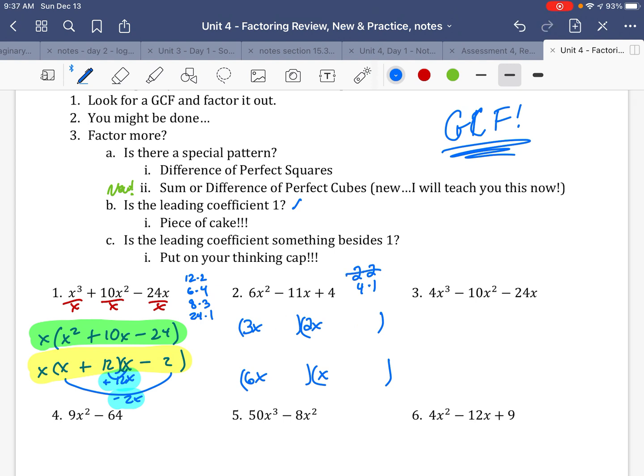So let's try 4 and 1. If I was doing 4 and 1, the 4 would have to go here, and the 1 there. Or in this case, 4 here and 1 there. You don't have to do these at the same time, but I'm just trying to show you all the options. On this bottom one, I'm getting 24 and 1, and this is the only way I can place the numbers, and 24 and 1 don't make 11. So this bottom option is never going to work. That's how we whittle it down. So up here I'm getting 3x and 8x, and that's perfect because I want negative 11.